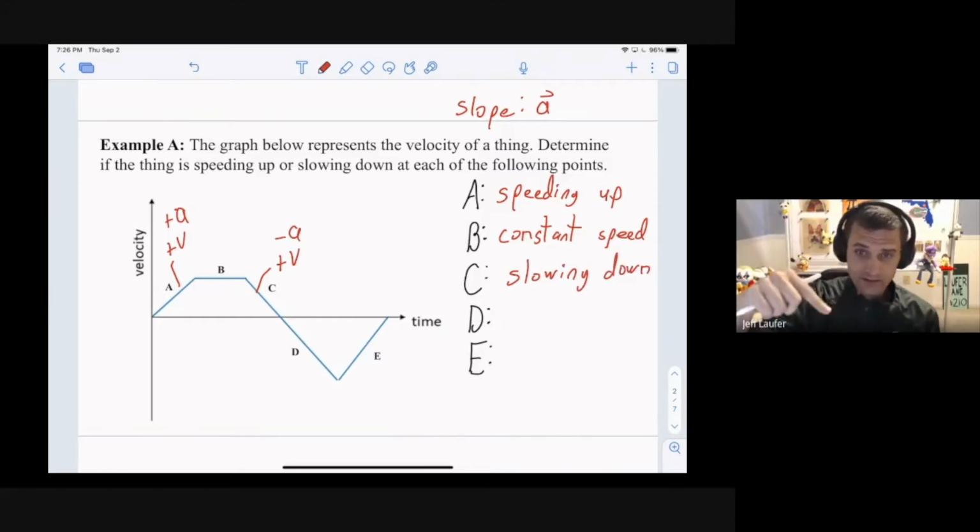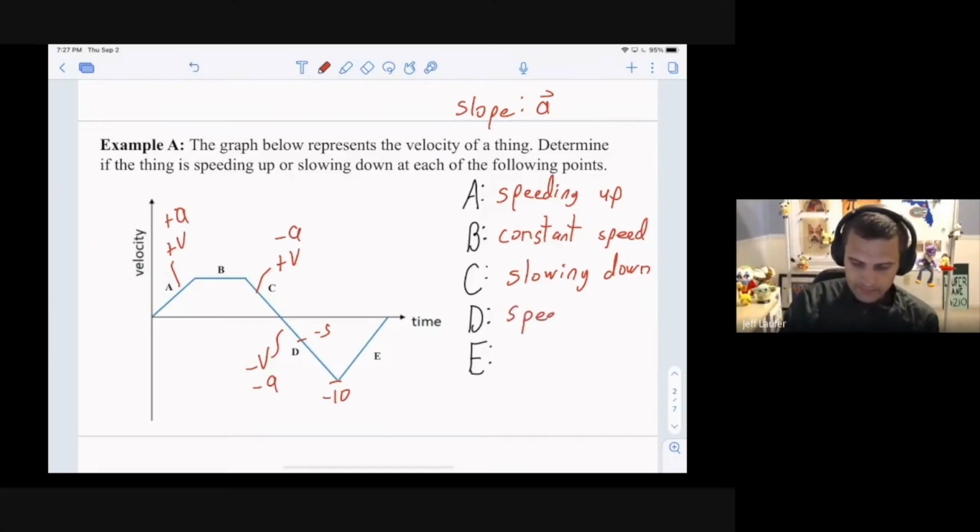Okay. Then on to D, now it's below the horizontal axis, so there is a negative velocity and a negative acceleration. Now, negative acceleration does not mean deceleration, doesn't mean slowing down here, because let's say this is like -5, and its acceleration is still negative. It's going from like -10. So the velocity is decreasing, but speed, which is its absolute value, is increasing. So I have a negative acceleration. They're in the same direction. So that means it's going to speed up here.